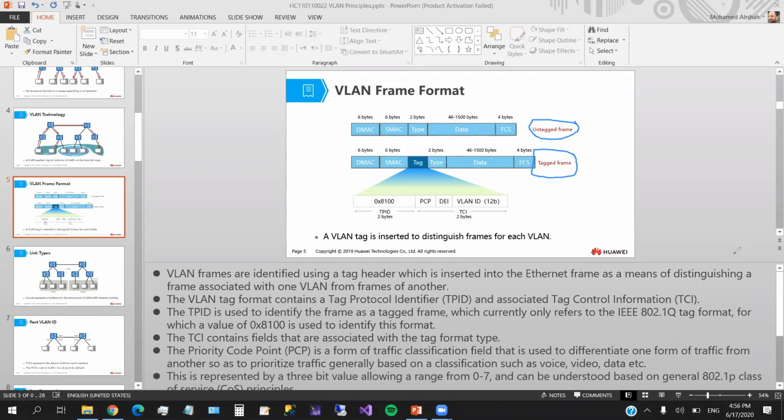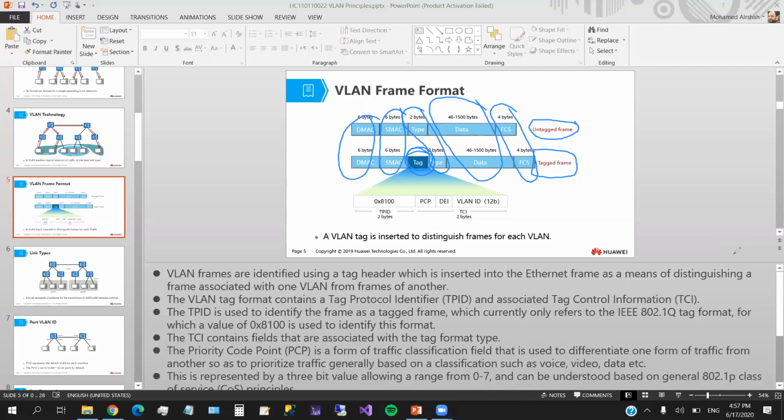The first one and the second one have a slight difference. As you can see here, the destination MAC address is the same, the source MAC address is the same, the type is the same, the data is the same, and the FCS is the same. The only difference is the existence of the tag in the second type.